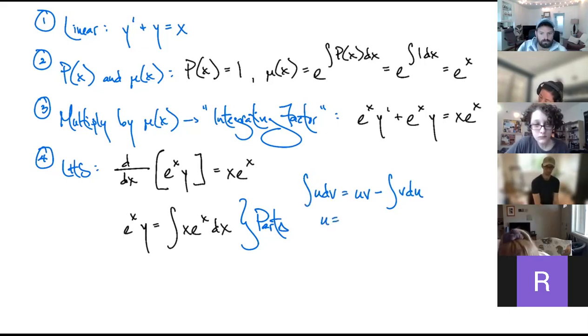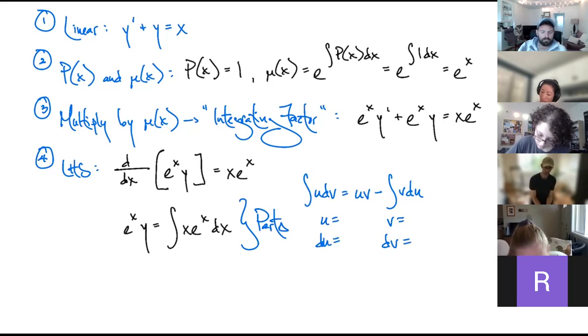So we need to find our u and our v from the problem. It's so important to choose our u carefully. Yesterday, I gave us the phrase LIPET. Right? Anytime you see a log, that is absolutely going to take priority. Next up in line, any inverses, and then third in line, any polynomials. I see that I have an x, so my u is going to be x. That means that the other part is my dv.